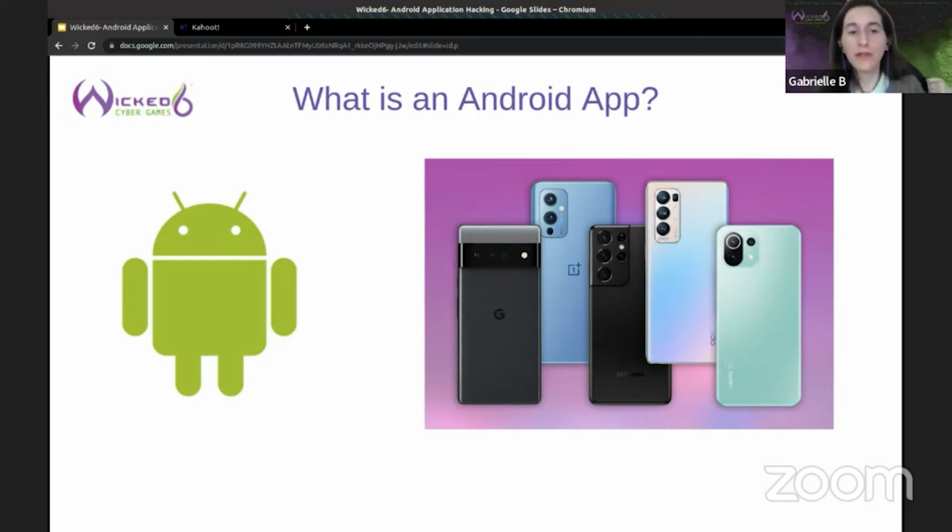Android is a mobile operating system based on a modified version of the Linux kernel, and it is developed by Google. The most used language for Android app is Java, but since 2019, the official language is Kotlin. Other than those, you can use other languages like C++ or Python, for example, but they would not be fully supported. Also, it's worth mentioning that Kotlin is a simplified version of Java. So now that this is cleared up, I'm going to dive into explaining the pen test of an Android app.